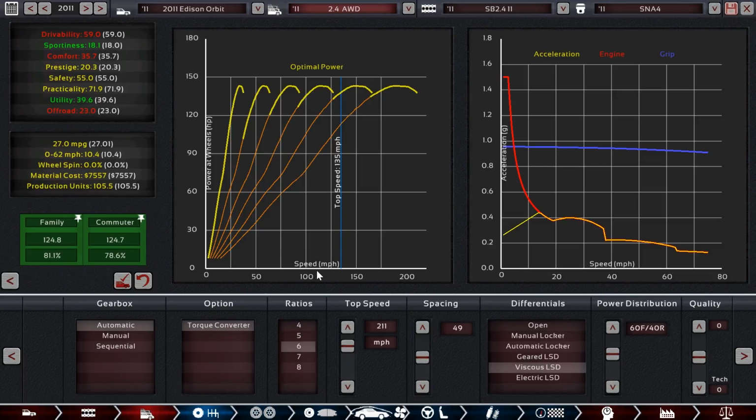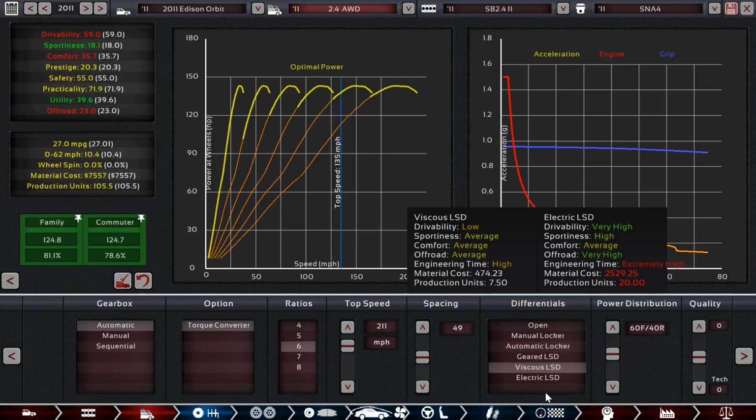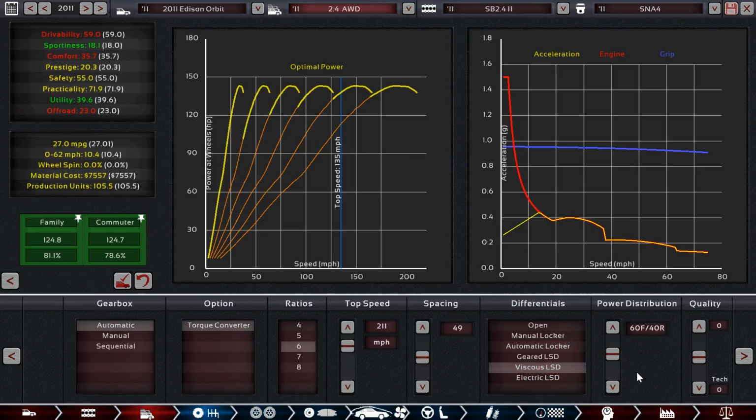So again, the gearbox is an automatic with the 6-speed setup, and the gears are set up to be pretty much the same as they were before, with the fifth and sixth gear going beyond that estimated top speed to give us more fuel economy. The end result of adding that all-wheel drive system, though, is reduced fuel economy, down to 27 miles per gallon, and the 0 to 62 time comes down to 10.4 seconds, and the power distribution of this is 60/40. Also, I do have a viscous LSD differential. I didn't mention that with the other trim, but all of the trims will have a viscous LSD with that differential setup.